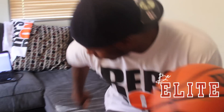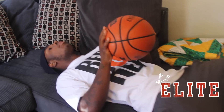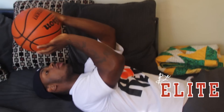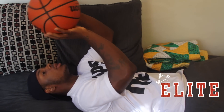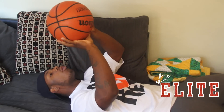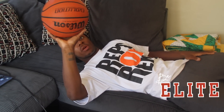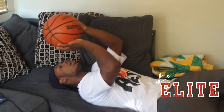So right now I'm going to do this on the couch. Lay down, faced up, elbow lined up. Your left hand is straight — you can place that hand on the ball. Notice my palm is not touching the basketball; it's in my finger pads, and my elbow is lined up straight.